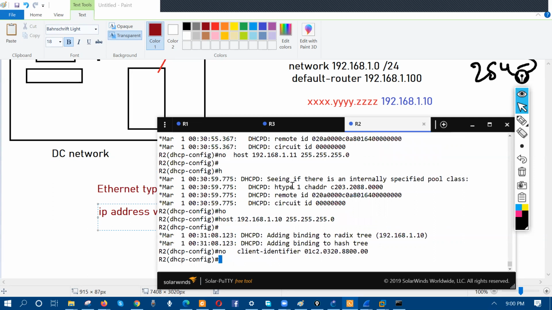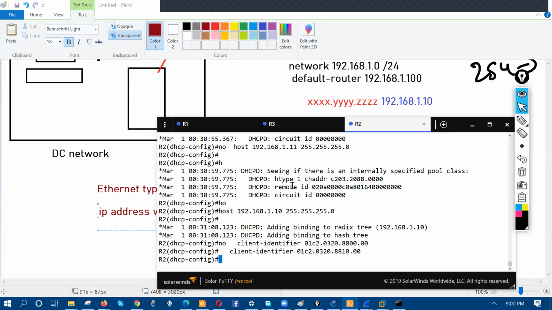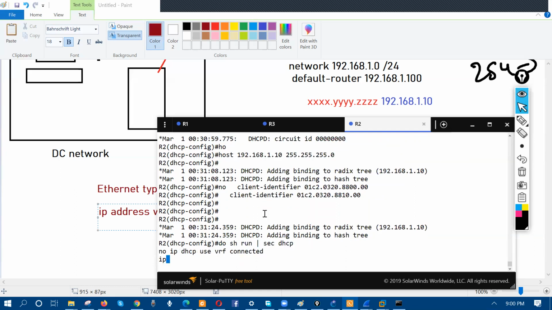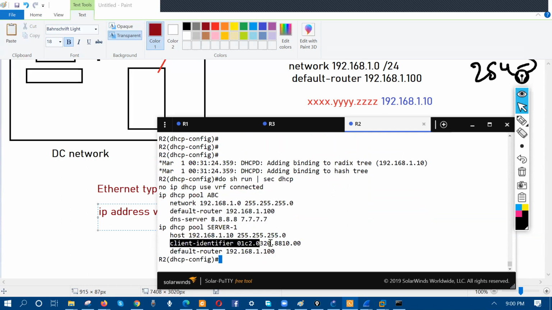Done. I say client identifier just in the 1 bit. Done. Then do show run section DHCP. The MAC address is changed, right? I just put the 1 over there instead of 0, right?